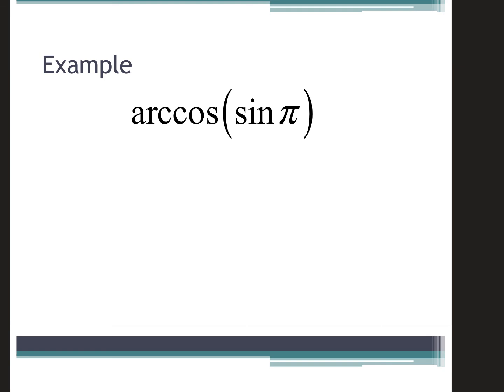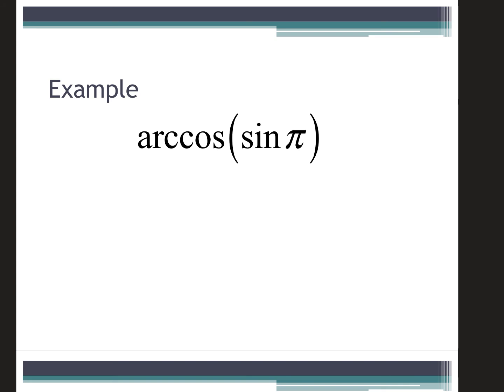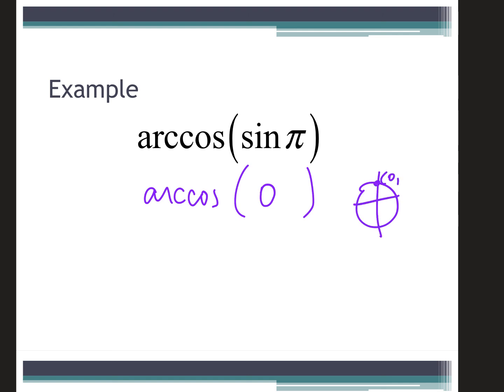Okay, again, sort of ignore the stuff that's on the outside. Let's just deal with the stuff that's on the inside. So the sine of pi is 0. So now I just need to do the arc cosine of 0. In other words, where is there an angle that has a cosine value of 0? And it's way up at the top of the circle, right? Right here, this ordered pair is 0, 1. That location is named pi over 2.